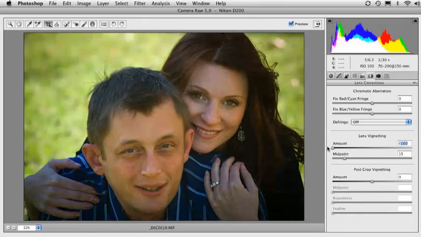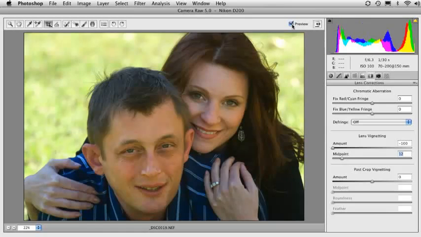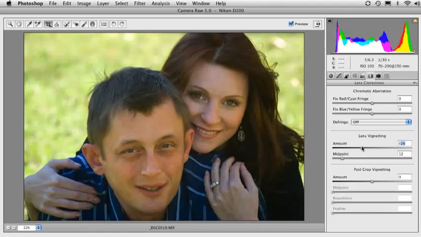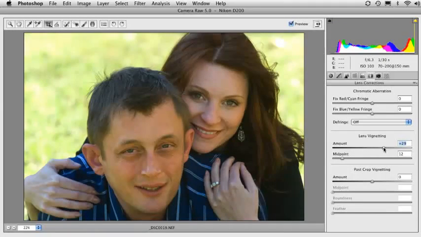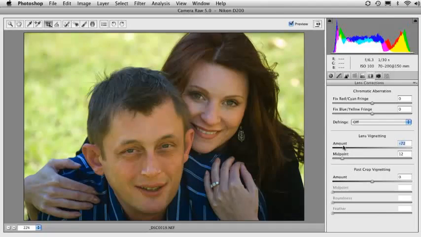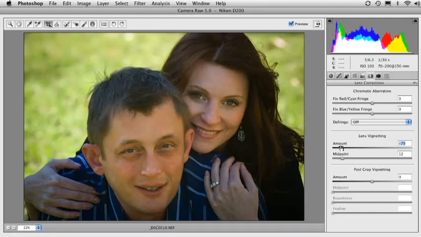You can see here if I crank up lens vignetting, it does darken the edges and I can increase that midpoint. And it does a good job if I hit my preview before and then after. It does an okay job at this, and this is what everybody used, even though lens vignetting is really there to fix a lens problem, which you'd normally come in here. If you had a vignetted photo, you could come in and drag this over to the right, and you can make the edges brighter. But that's not what we want to do here. A lot of people started using this as a special effect.